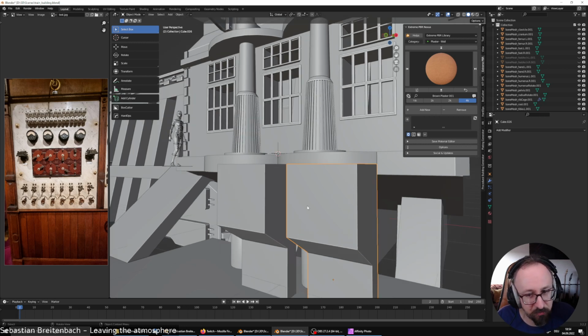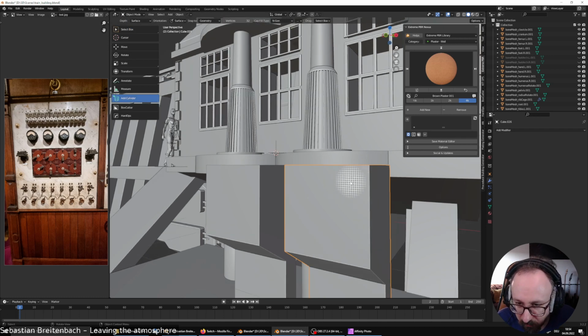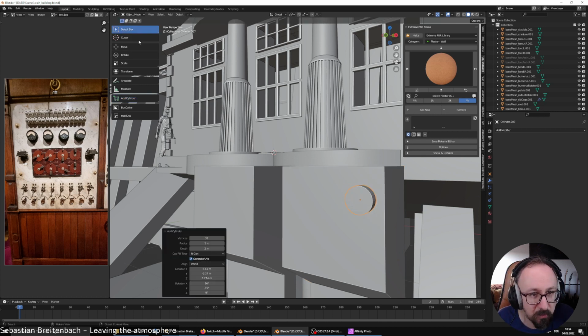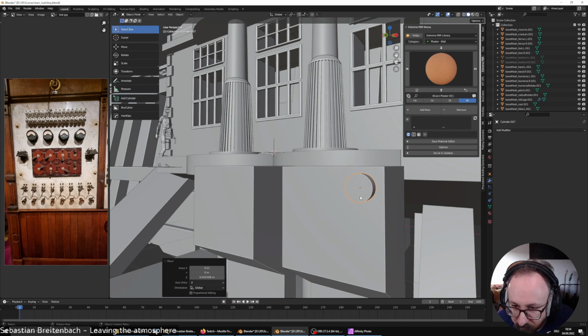So we could also add this as a texture map, but I think I will just use that for reference and model some little thingies on top here. I think those are a bit large.